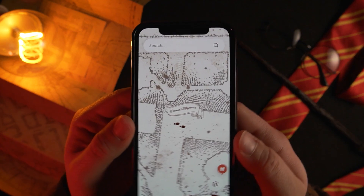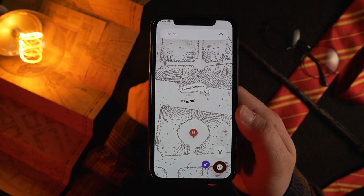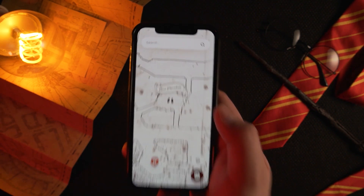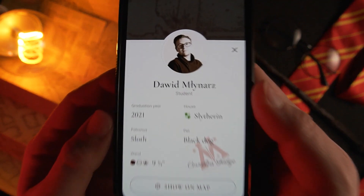All other interactions were made exclusively with Figma — for example, these footprints. It's not ideally smooth, but it definitely works. The entire map itself is fully interactive. Look at this — here's Bart. Let's check out where he was assigned by the sorting hat. It's Gryffindor! I'm in Slytherin, but yeah, we still like each other.